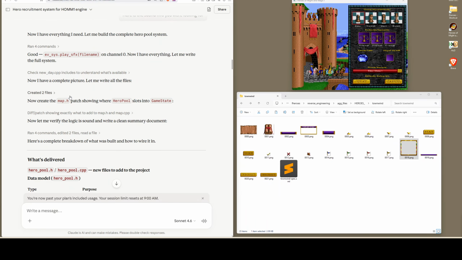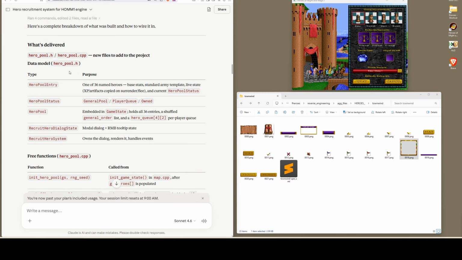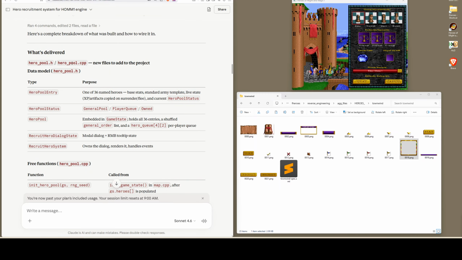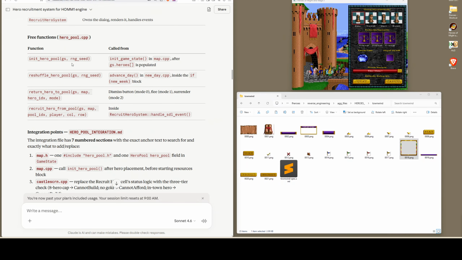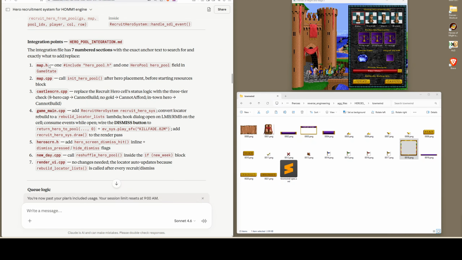Anyway, it comes up with some proposals. We're going to create these hero pool files, and we're going to insert it in map, which is where a lot of my game initialization is created. It loads the map, and then it initializes a lot of the values.